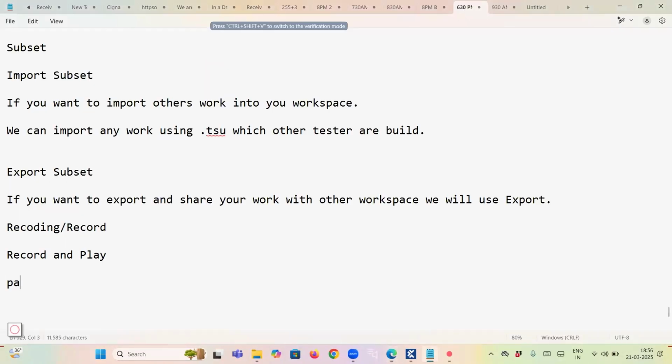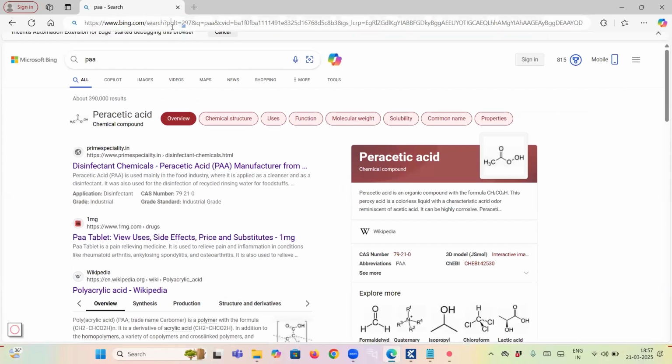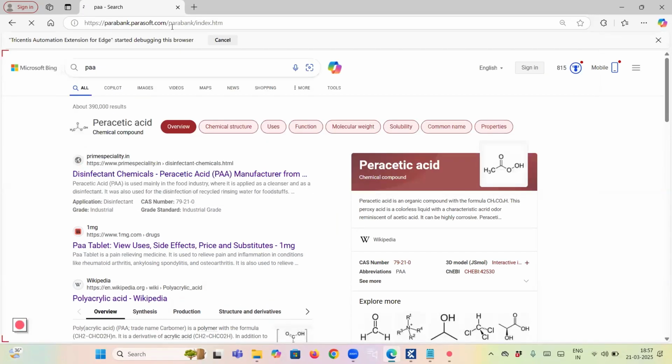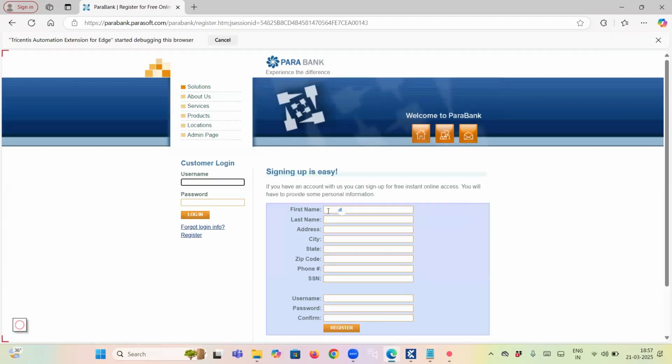Now open the browser. It will record each and every test step that you are performing. Now what you need to do is click on the register button or login button. See, Tosca is creating the code by itself. You need not do anything. It will capture your screen recording and convert it to code by itself. See, very, very interesting.